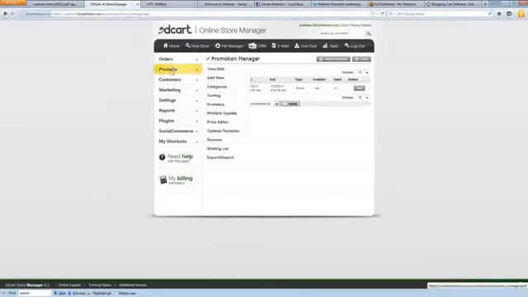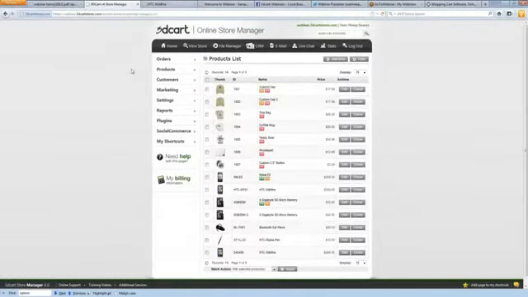All right, so I've covered the first two main ways of adding products to your store. As I mentioned, the first way, through the storefront, is easiest. It comes in handy if you suddenly get a product that you absolutely must have on the store right away. It also comes in handy if you want to see the development of the product as you're adding it. A more popular version is going through the online store manager and adding a product manually. However, as you can probably tell, it could get pretty tedious if you have hundreds and hundreds of products to add to your store.